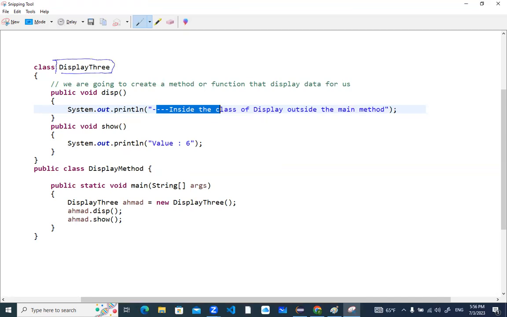This class doesn't occupy any space in my computer's RAM or memory. Inside that class, I created a method. One method's name is only display, and inside it I have system.out.println, where I just wrote something to display.